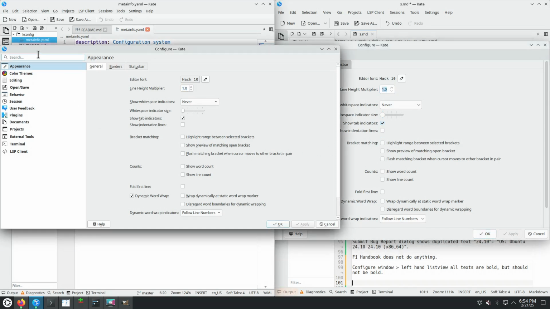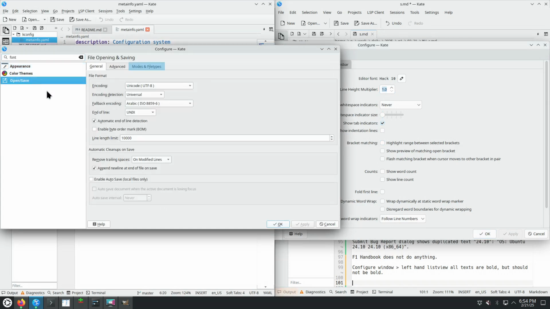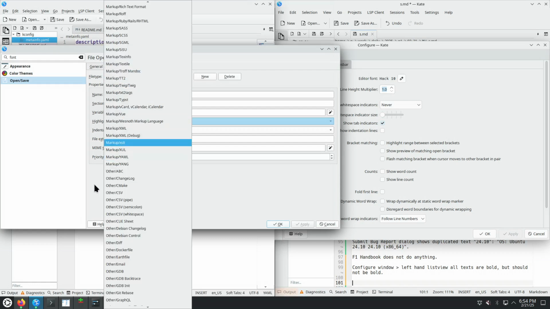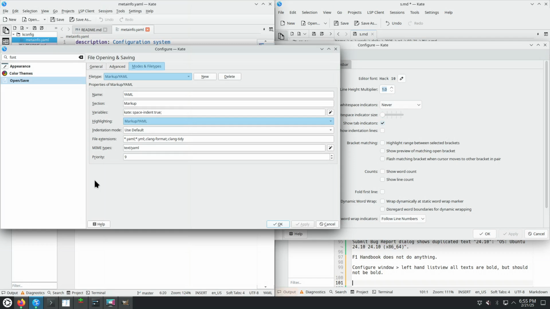Okay, let's see if search works. Font. Why does it show markup YAML for font? That's strange. Markup YAML.